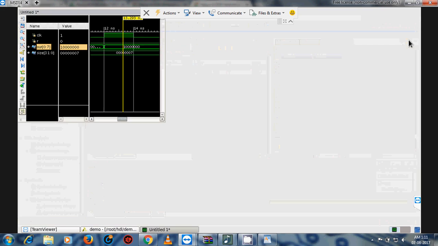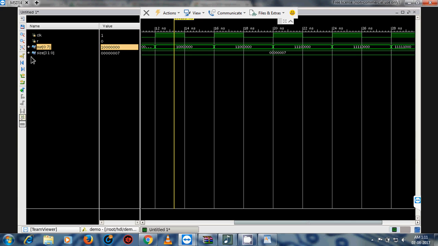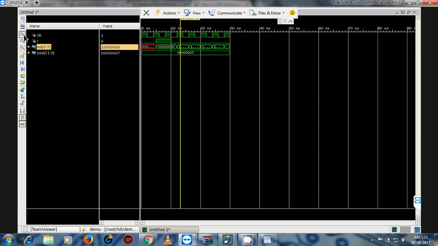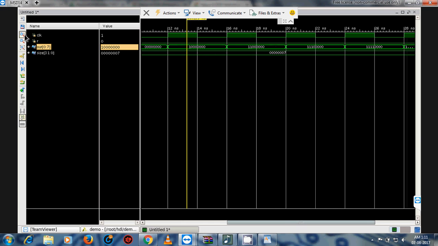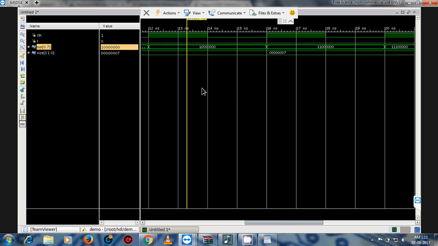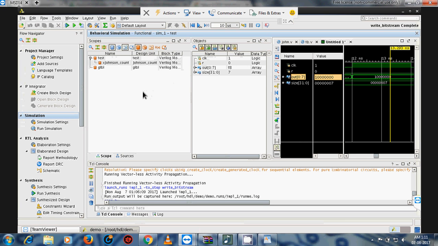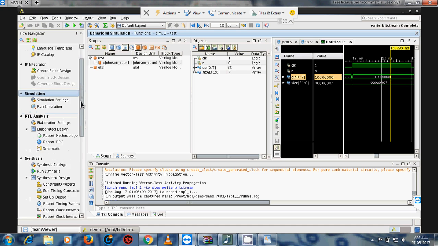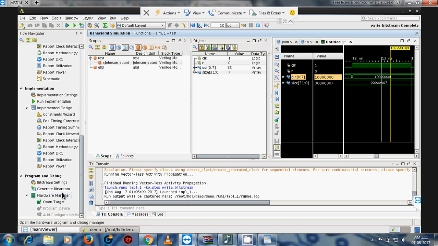Okay, show in binary. You can also zoom in, zoom out, many options. So this is the basic procedure to run the Vivado tools.